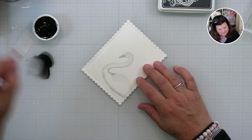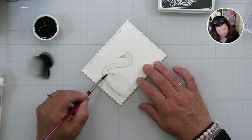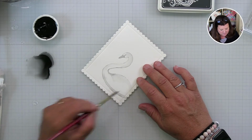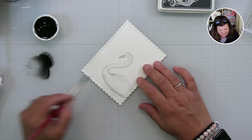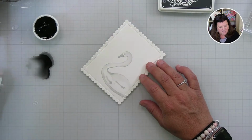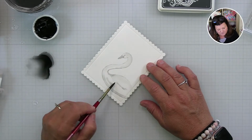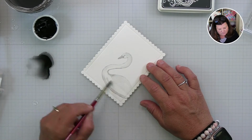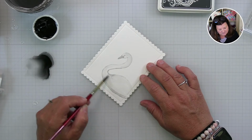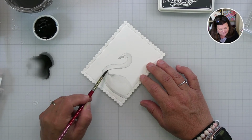All right, so for the rest of this, I'm going to come in and paint some water in here. Because I have some hard edges, we're going to paint some water in here. Then we're just going to take some of this light gray, and I'm just going to drop some of it in. Very random. And you can see me going in here, getting some water, just kind of tapping it off just a little bit. And then I'm just going to go back and forth, kind of scrubbing along the way, but adding that little tiny bit of pigment. And I'm just going to get this to move a little bit.